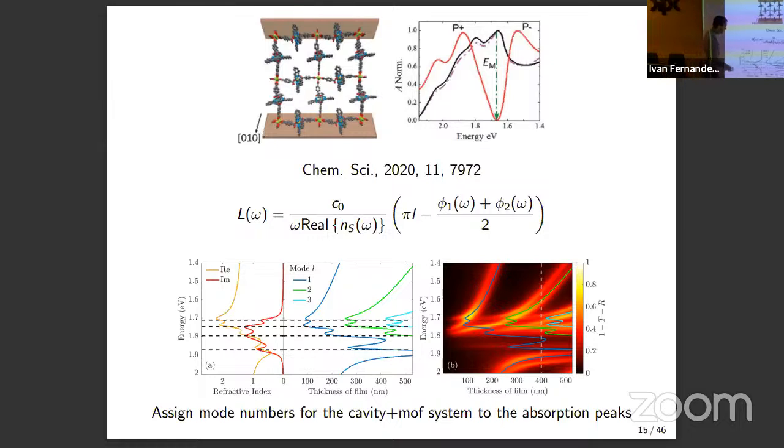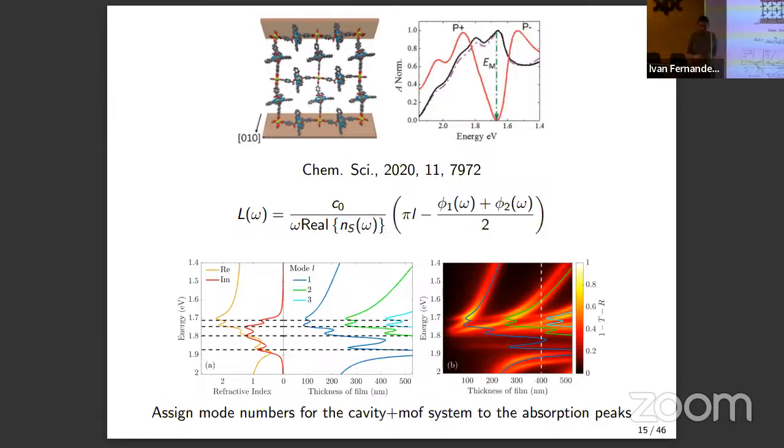The result is surprising, because if you look at the energies where these two peaks are, roughly, you see here and here that they are from two different modes. This cannot be a textbook polariton splitting. These are just two different modes. If you just do the measurements, there's no way you can actually tell that this is not the same mode. All right.